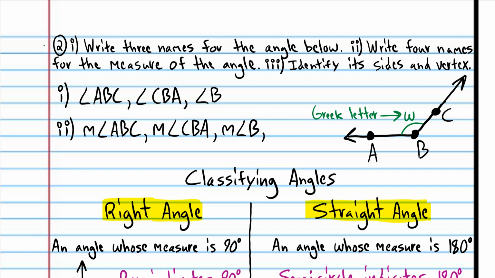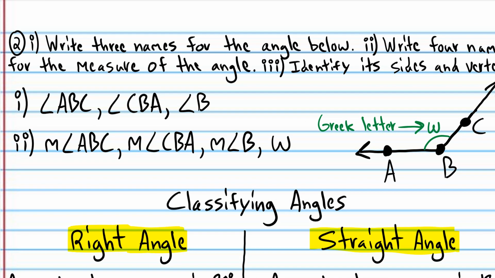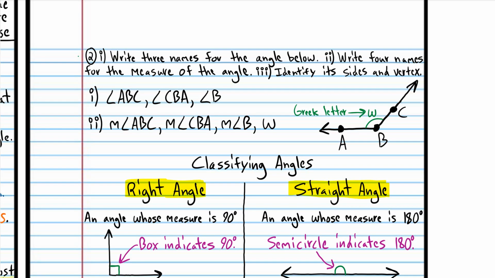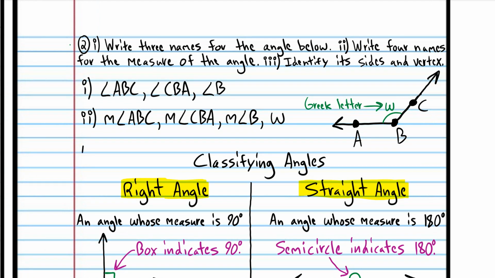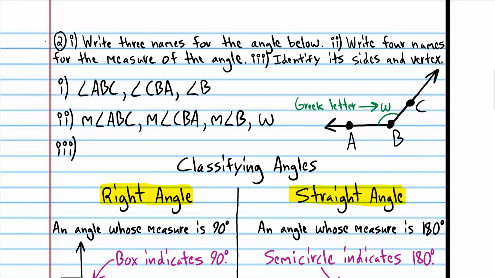And then we can also say omega. Now, that's a letter that looks familiar. When we write a capital W in English, it looks like this. When we write a lowercase, it looks like this. But if you write a stylized version of that, it's called omega. And that's a Greek letter. I know that's kind of confusing, but that's actually a Greek letter, omega. Again, you don't have to worry about remembering those Greek letters right now.